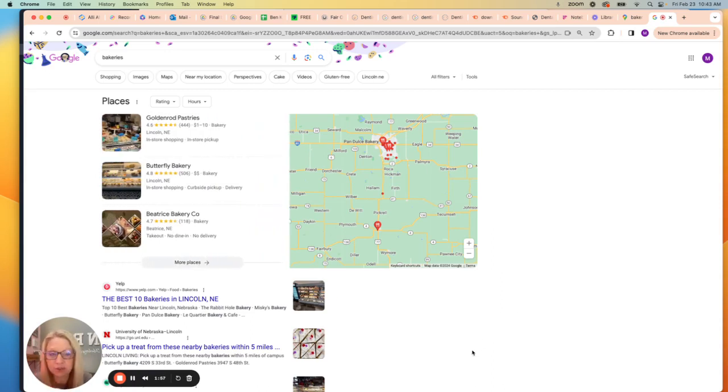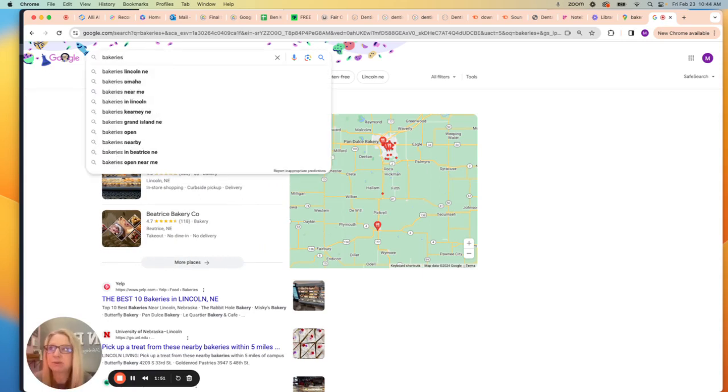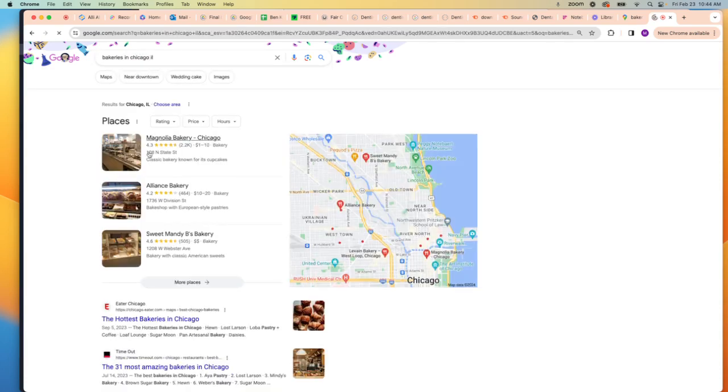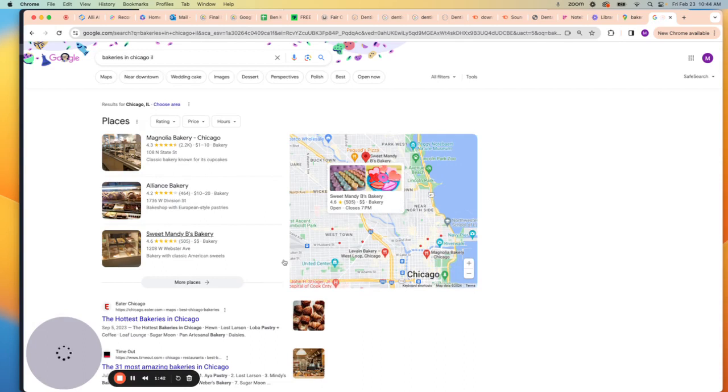If you want to focus on a location, a specific city or neighborhood, that's when you would type in, for example, bakeries in Chicago. If I wanted to know what bakeries are in Chicago, Illinois, I'm going to type that in, and it's going to come up with bakeries in Chicago, Illinois.